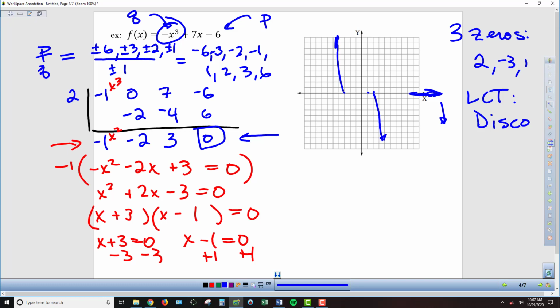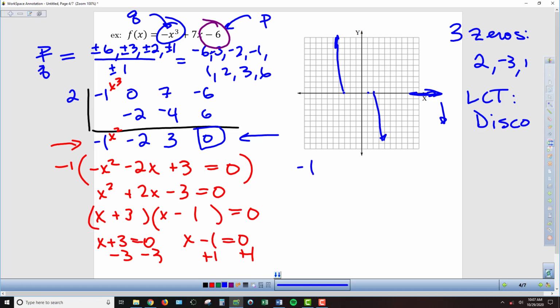So now we just have to fill in the gaps that are in the middle. So one of those numbers we know from the y-intercept. Remember, the last number that has no x attached to it is always going to be your y-intercept. So we at least know that the graph is going to go through -6, but I really need to pick the number that's halfway in between my zeros. So halfway in between -3 and 1 is going to be -1.